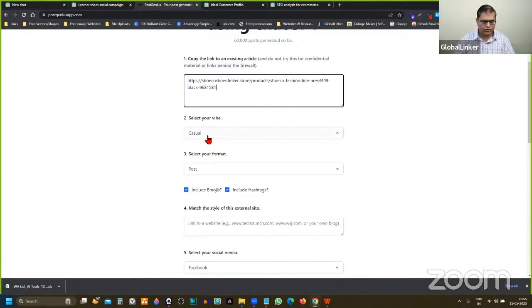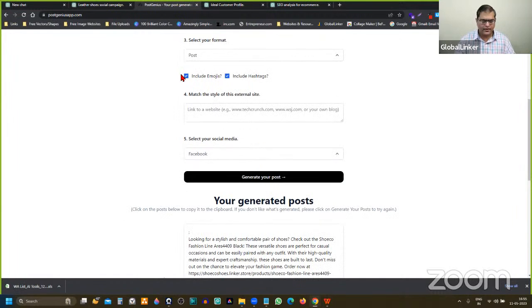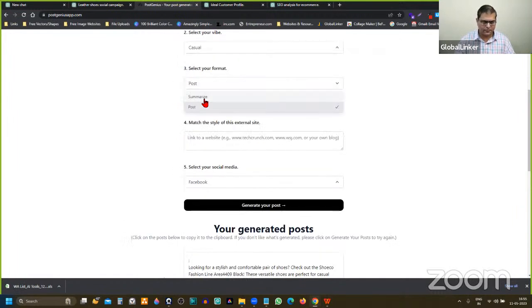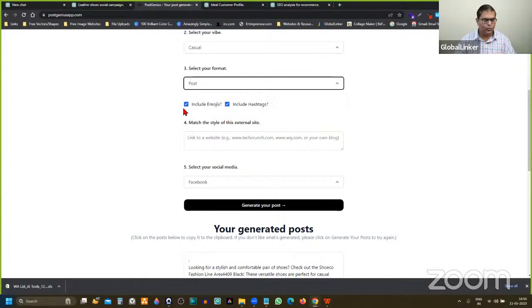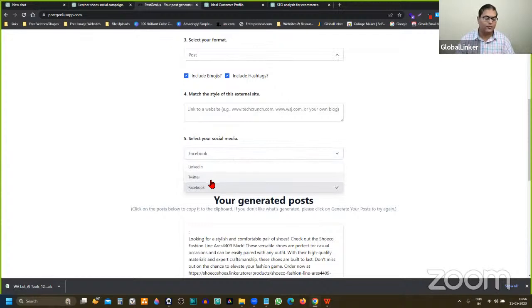You can choose the tone, casual, professional, etc. Then you can choose whether you want to summarize the content which is there on the page, or you just want to create a post. You can tell whether you would want to use emojis and hashtags, and if you want to give a reference website like how one of your competitors does, you can put a reference here, and then you can choose for which platform you want to create it.